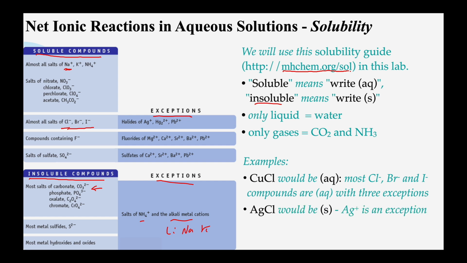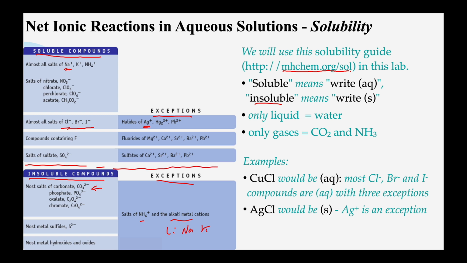However, AgCl also has a chloride. Most chlorides are soluble, but silver is one of the exceptions. So if normally chloride is aqueous soluble, but this is an exception, you would write it then as AgCl solid. Silver chloride is very insoluble, and we'll talk about silver chloride more in the determination of an unknown chloride lab coming up. But for right now, I hope you can see what this means. So this left-hand side, most of those things are soluble with the exceptions. So the exceptions would be insoluble like AgCl.